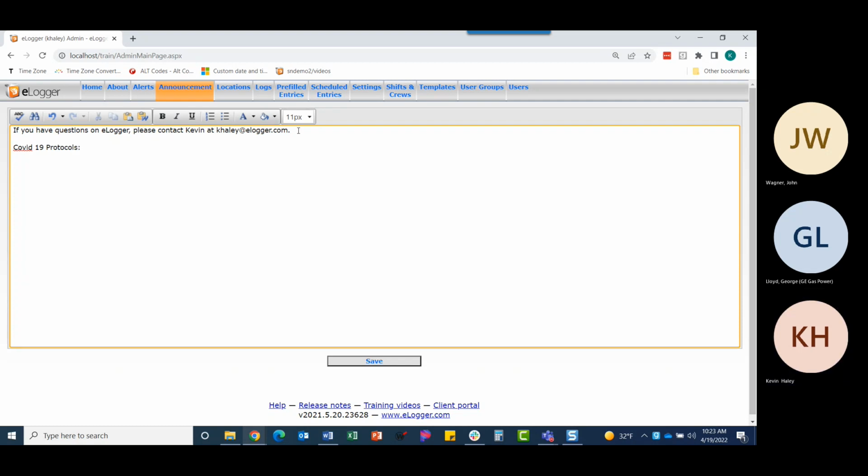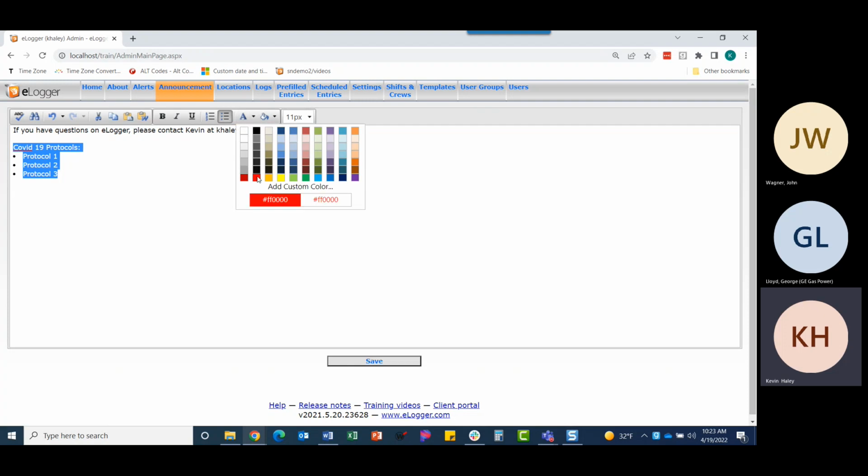as well. So we have our COVID-19 protocols, and then what they can do is they just do, here's protocol 1, or 2, protocol 3. So now I just leave a little space. It's still just one bulletin, but it's kind of going to show up as 2 different ones.